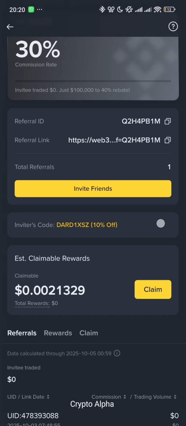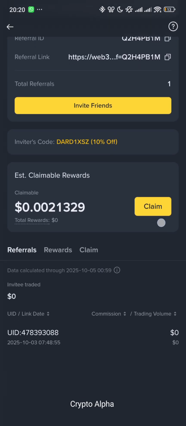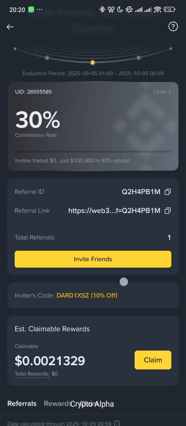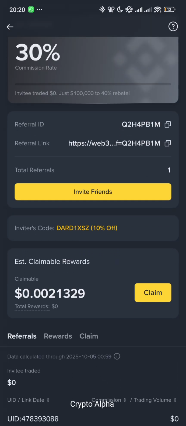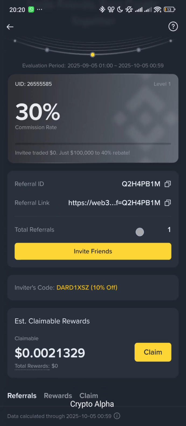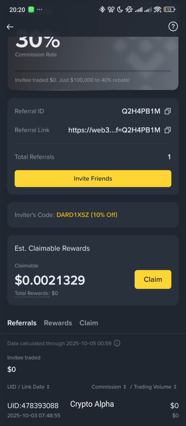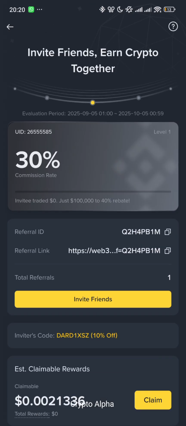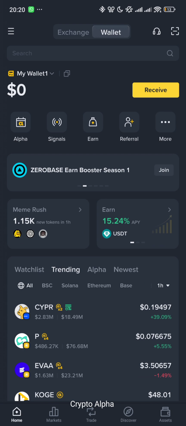This code gives you the right to claim this reward. If you don't have this code pasted, or if you're not using anybody's code, you won't get 10% off your trading fee. It gives you the opportunity to earn from your trading fee. I earn, you also earn. If the code is not inputted, you won't earn from this Binance web3 wallet. Also, once you get 5 referrals, you earn 5 Binance points.